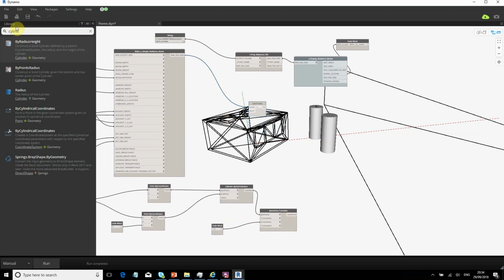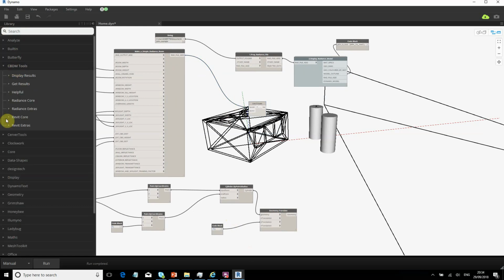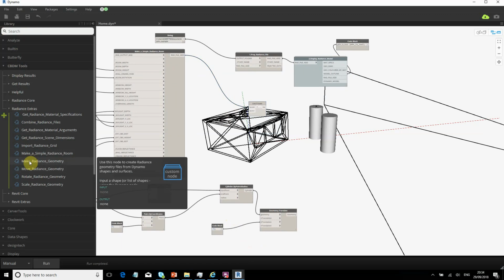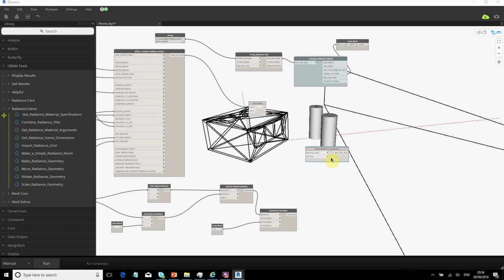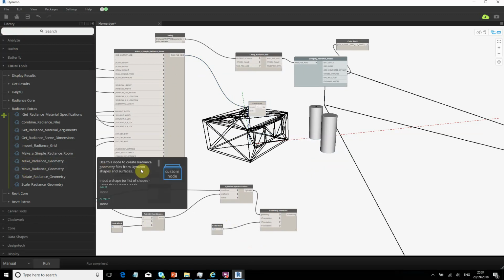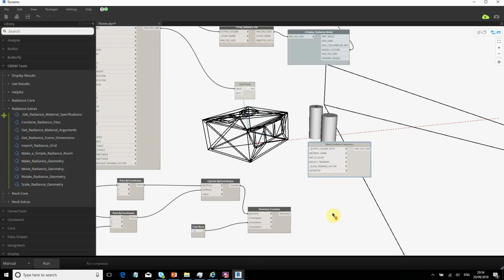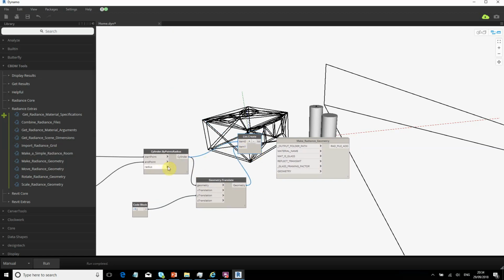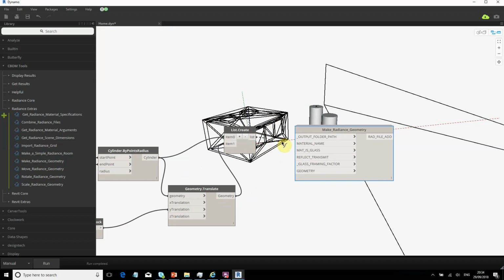Oh, actually, I'm getting ahead of myself here because I need to go back to CBDM tools, go to Radiance Extras, and go to make Radiance Geometry. It's move Radiance Geometry, make Radiance Geometry. Right. So then I need to plug, actually I do need the list thing. What I need is the geometry after I moved it and the geometry before I moved it, because there are actually 2 sets of geometry. Basically, these are Dynamo principles, and I need to attach the geometry. See, look, it's got it.